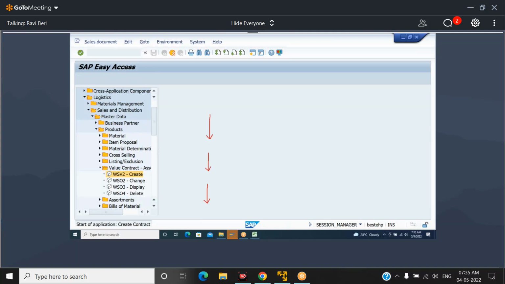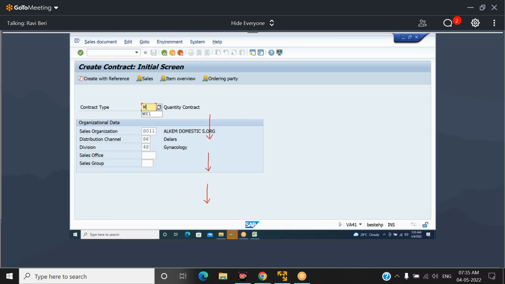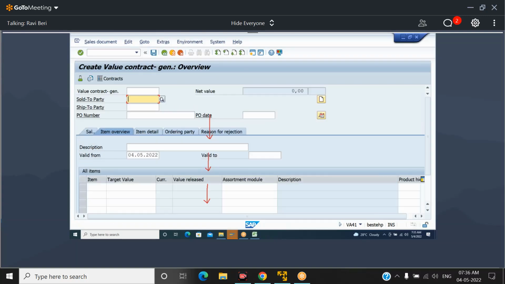I am creating value contract general. VA41, contract type WK1. Mention the customer PO number, valid from, valid to. Mention the value, 2 crores.